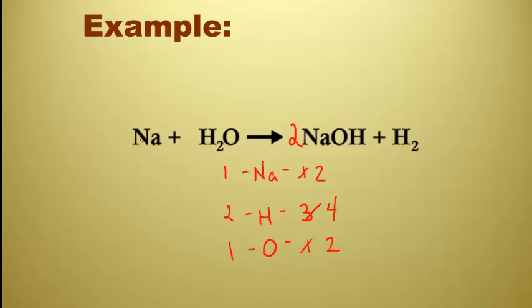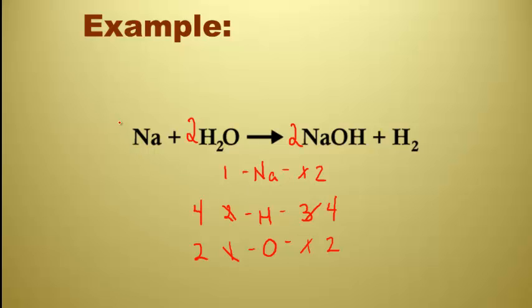When I come back over here to the reactant side, I'm not going to change my sodium because sodium is elemental. I'm going to go for the water first and try and fix things with the water. So I'm going to put a coefficient in front of water of 2. That way I'm still trying to fix my hydrogens. 4 hydrogens and 2 oxygens are what I get by doing that. Now this is good because that actually fixed my hydrogens and oxygens, and the only thing left is sodium.